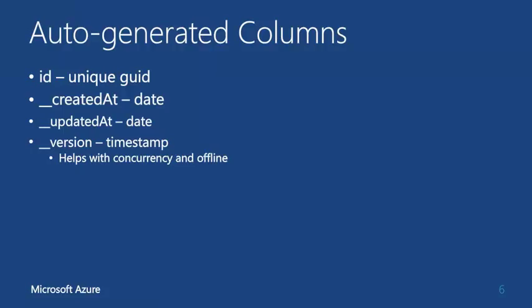Let's say that we obtain a single entity on 10 different devices, and after this, each of our devices starts modifying this entity. And at the same time, we obtain 10 different update queries. In this case, you can use this version field and seek this entity in a table not by saying just ID equals blah, blah, blah. You can also say ID equals my primary key and version equals this timestamp. In this case, after you update this entity the first time in the database, this timestamp field will change. It will auto-increment, and all other queries will be rejected because there is no entity with this ID and this old version.